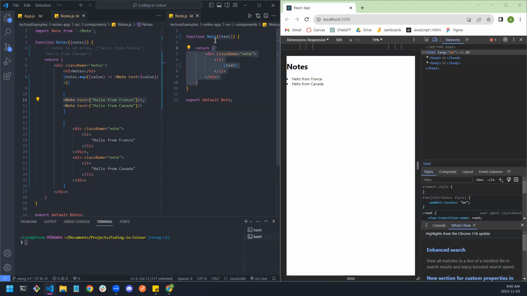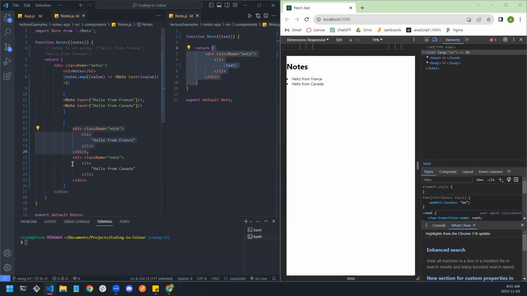But it's going to return this, each note. So that's why this turns into this, and then it actually turns into this. So this note with the text becomes this: class name note, list item, hello from France, and so on. And it becomes that because I've declared what I want the note to look like here.